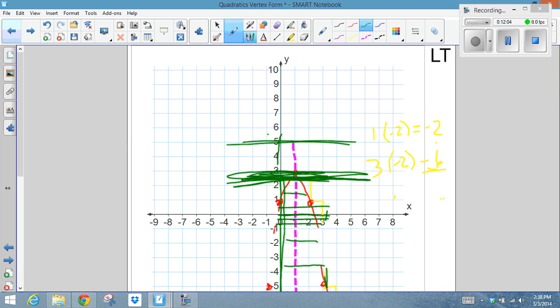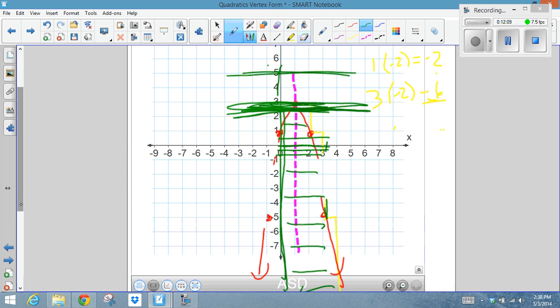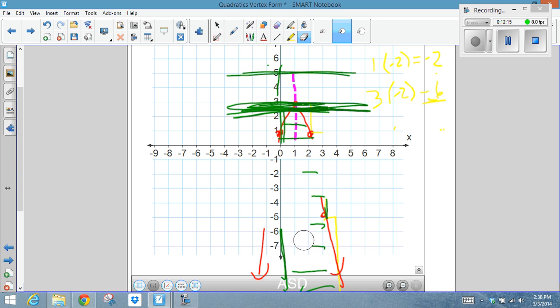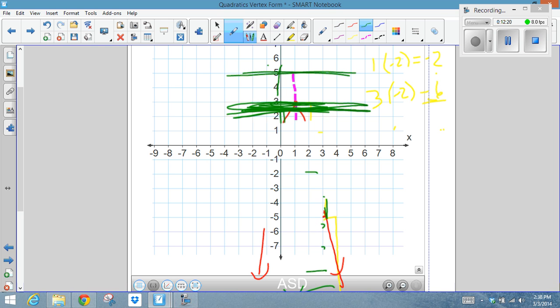And this one has some, but I've kind of erased them and made a mess here. So let's look a little closer at where those intercepts end up being. Okay, I'm going to have to draw my line again. I went over 1 and down 2, over 1 and down 6. 1, 2, 3, 4, 5, 6. And this is not going to cross nice, but it looks like about, I don't know, 2.25.